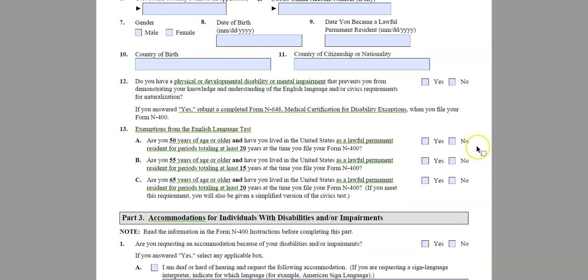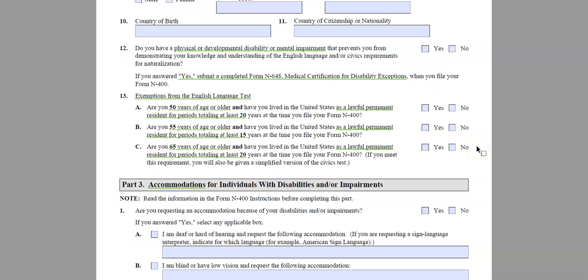Item number 13 is basically exemptions from the English language. And let's just review because this is very important. If you are 50 years of age or older and have lived in the United States as a lawful permanent resident for a period totaling at least 20 years at the time you file your form N-400, you must answer yes here.